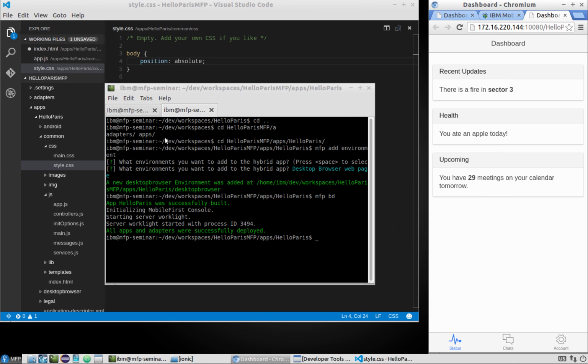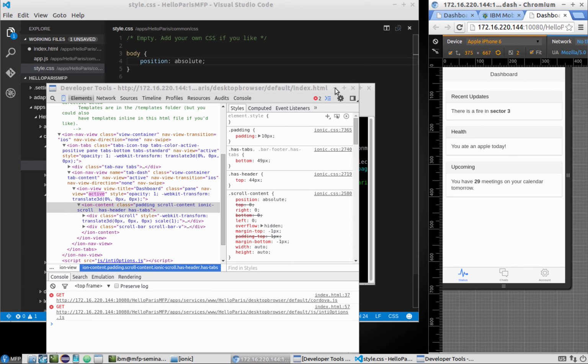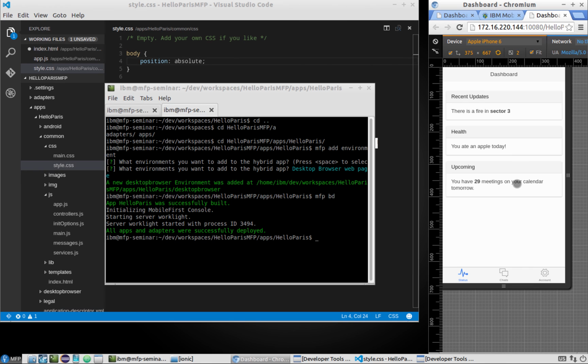So I will do the same thing. I will enable device emulation, so we will be able to see this app as part of Apple iPhone 6 emulation, so it will have the same size and pretty much the same look as on a real device. And basically at this step our lab 224 is finished, so we'll continue development of this Hello Paris app in later labs. Thank you.